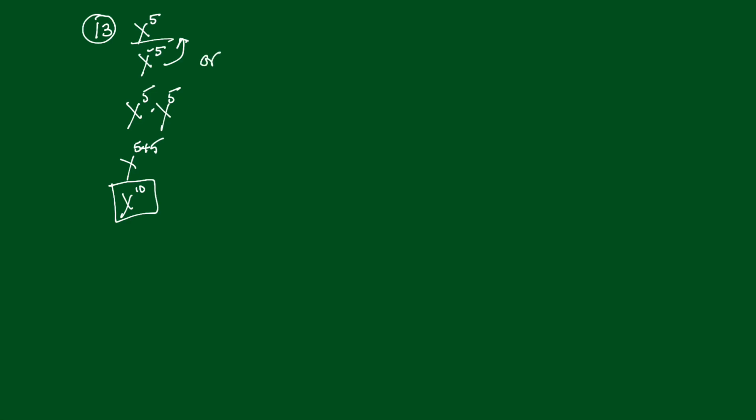Or I could use the rule directly, x to the 5th, right, take the top exponent minus the bottom exponent, minus negative 5, okay? Top exponent minus bottom exponent, top minus bottom. But this gives us x to the, now, this part here, opposite of negative 5 is positive 5. So I get x to the 10th. So either way, I get an x to the 10th out of that.